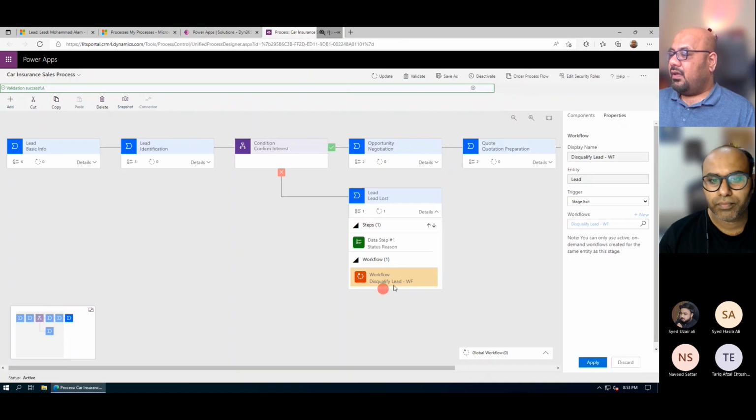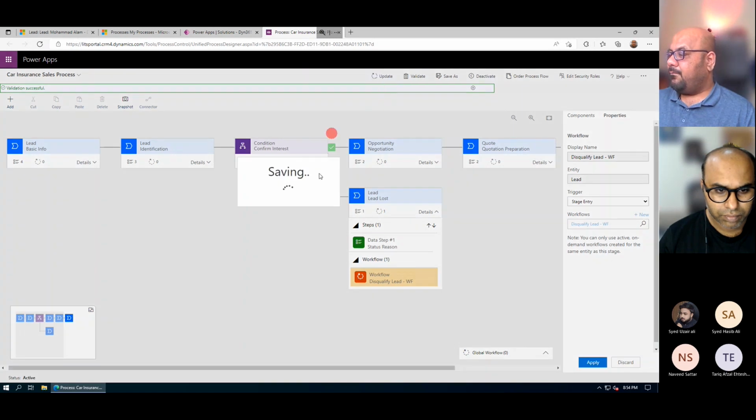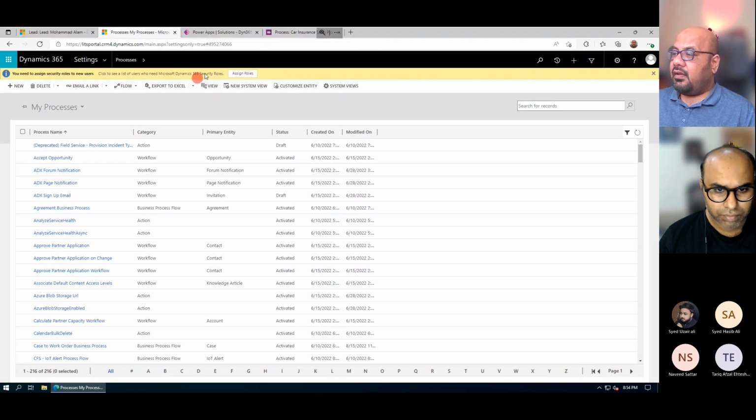So I will come here and put this particular workflow as the entry stage. And I just need to update. And let me make sure of one thing, that the process definition is correct.